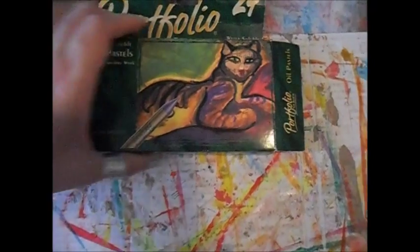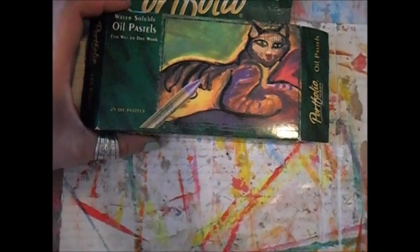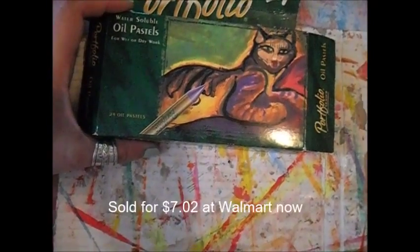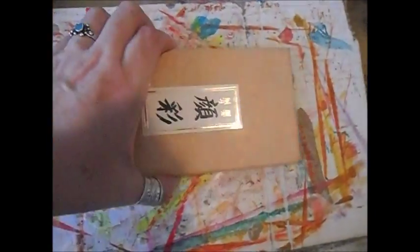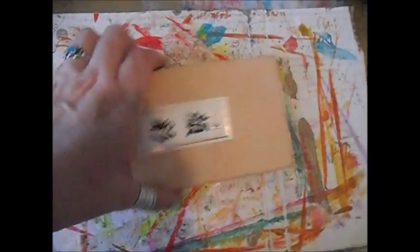I don't remember the price of that, but it was probably not very expensive because otherwise I wouldn't have bought them, or maybe I had a rebate on that. I don't know, I must check. So these are the watercolors that I showed you.